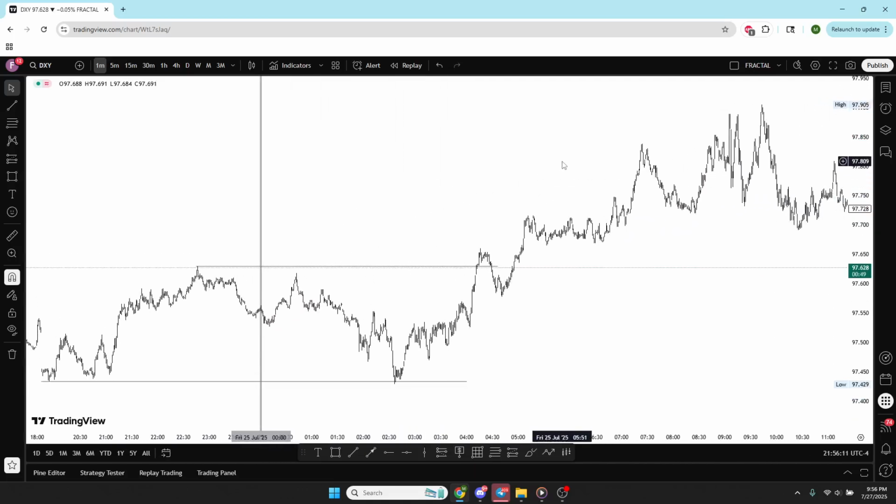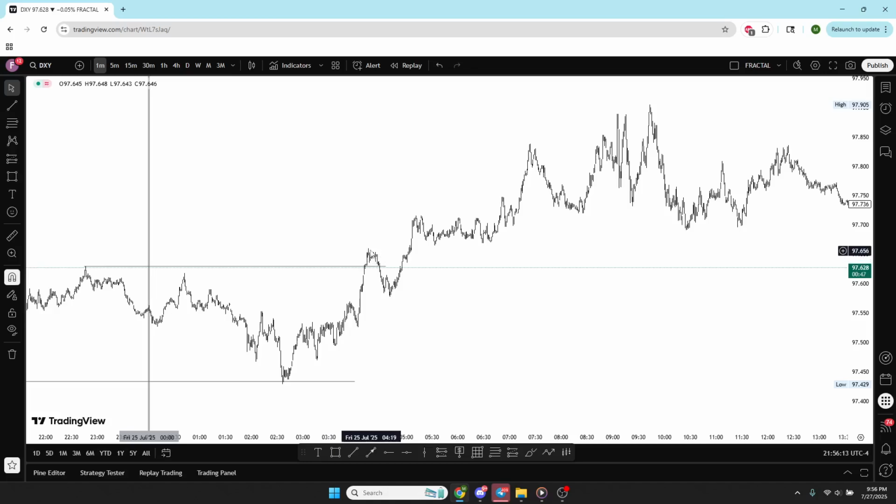So as you can see, getting out here, you would have profit, but waiting, going into the New York session, you would have been able to capture a greater move, more reward for the risk that you put on your trade. So hopefully, that shed some light on this strategy.